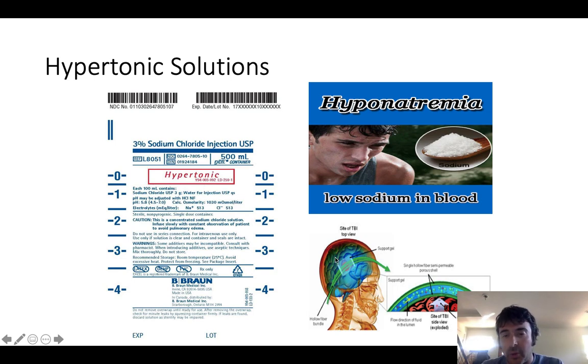Another situation would be something like edema. So here we have what's called cerebral edema. Edema is the accumulation of water in tissues. And if you want to get rid of water in tissues, for example, if there's an accumulation of too much water in the brain, too much cerebrospinal fluid, and you're like, oh man, we've got to suck some of that water out. You can't go in there with a vacuum, right? But you can run a hypertonic solution, and that hypertonic solution could suck that water out. So think about those things.